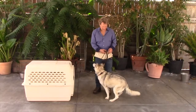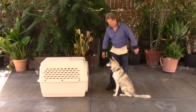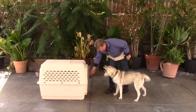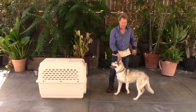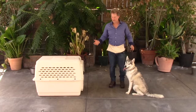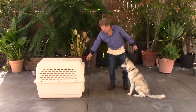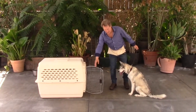Sit. We always have her sit first, and she's on the leash, as you can see. She's going to want to run in there, but see how if you tap her lightly, she'll stay where she is? So you see how she is if the door is opened? She pops up out of a sit stay. Since the crate routine is a tool for training, we're going to ask her to stay in a sit stay while that door opens and wait to be allowed to go inside.